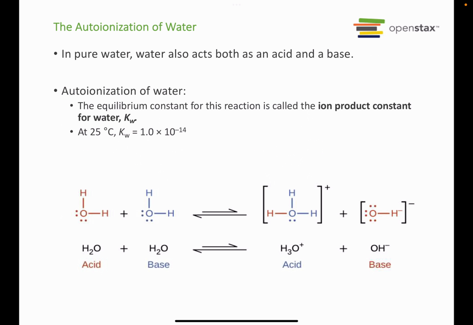So overall, water can act as an acid or a base. One acts like an acid, donating the hydrogen. The other acts as a base, taking the hydrogen. So if we look at the Kw, which is the equilibrium constant for water, it's 1.0 times 10 to the minus 14. So that's not large. Obviously water is a neutral compound, it doesn't make a lot of ions. So Kw is really small, 10 to the minus 14.